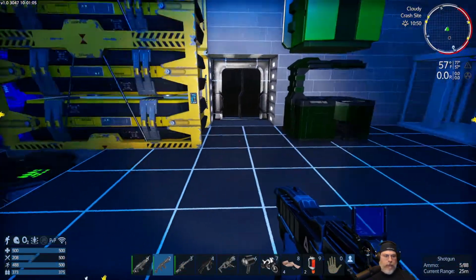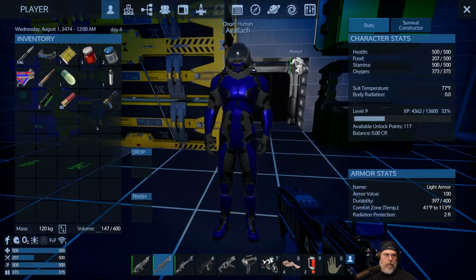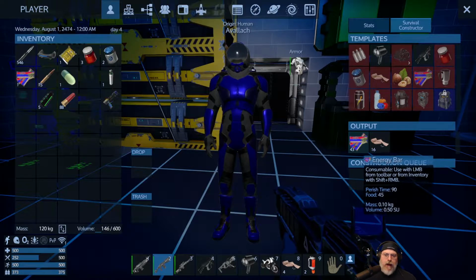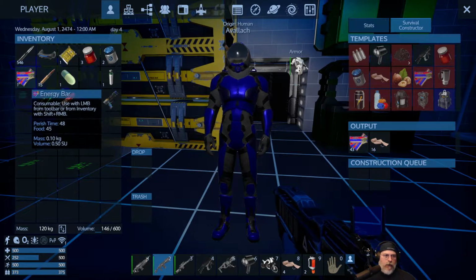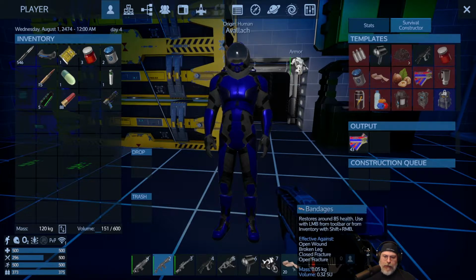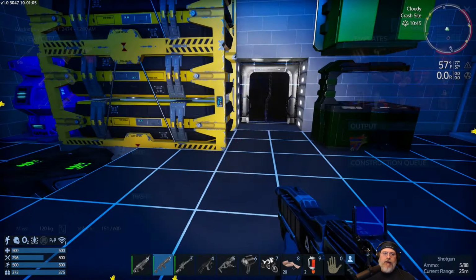Let's take off. How's our food? Our food is fine, and we have 43 non-perishing energy bars sitting in our output because we did not take them out. So we are fine on food. I am going to take the bandages out because those don't spoil and put them down here in case we need them.